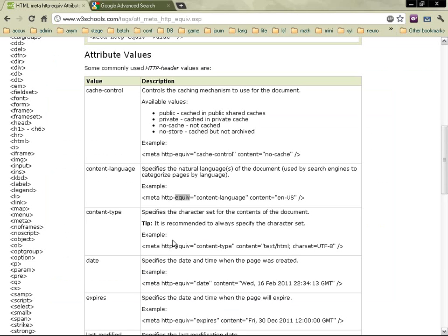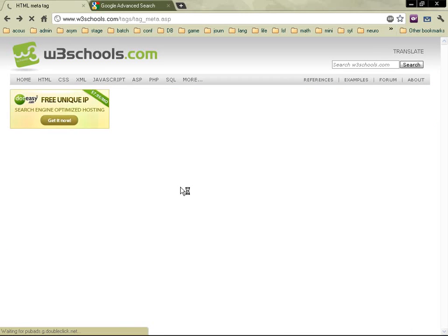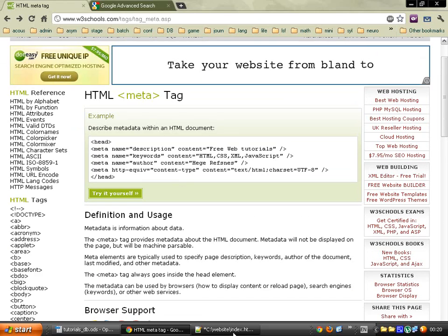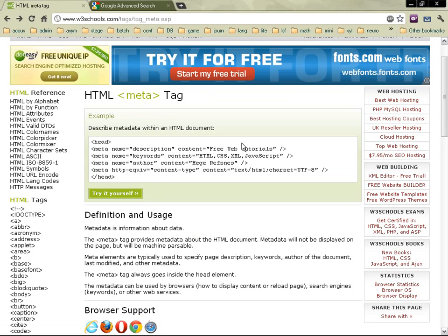So this is more or less what you're supposed to do with characters and character encoding. We've seen how to declare the document and how to declare the character set, which is important, and you have to use it, or else you're going to have incompatibilities within browsers and computers and platforms. So in the next tutorial, I'm going to start talking about how we can format HTML documents with the CSS language.